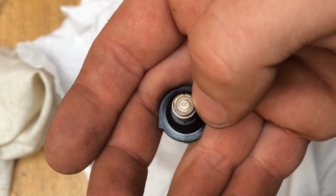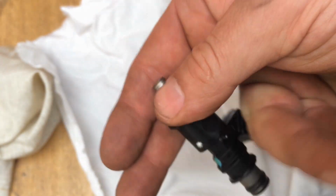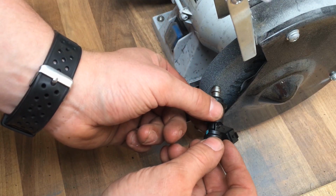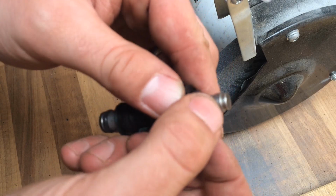And where that's welded on the outside, you can see the weld marks on the outside. You have to slowly grind all that away to take the cap off of it, and that's why they call this decapping an injector. So the knack is, you've just got to get it very lightly on the edge of the grinding disc, like so, on the front like so, and you're just taking the edge off so that cap in the middle comes off.